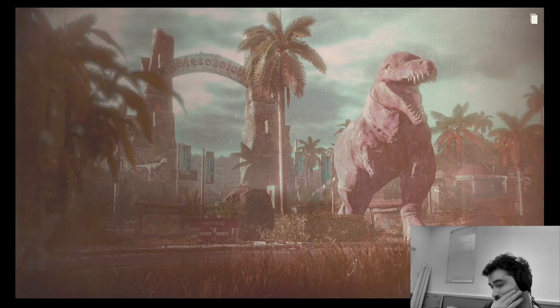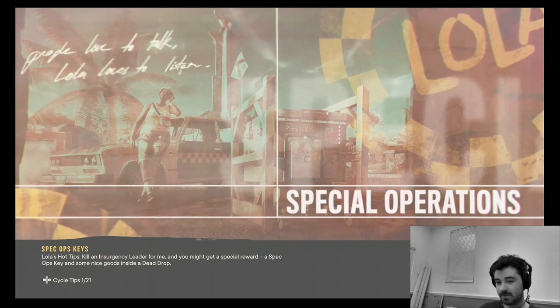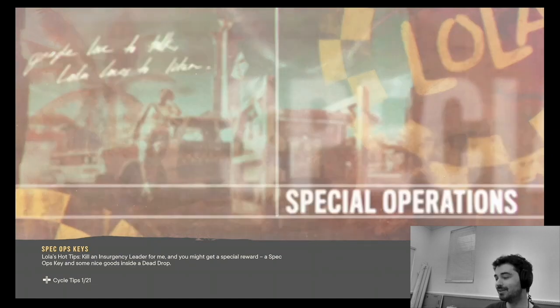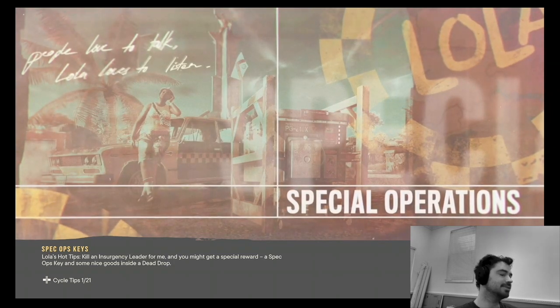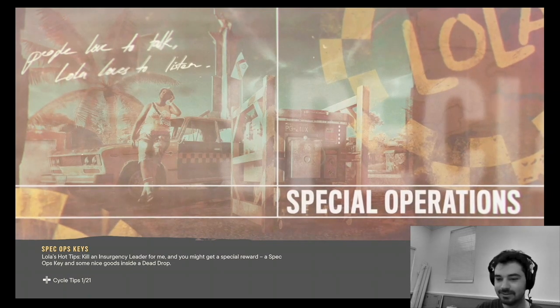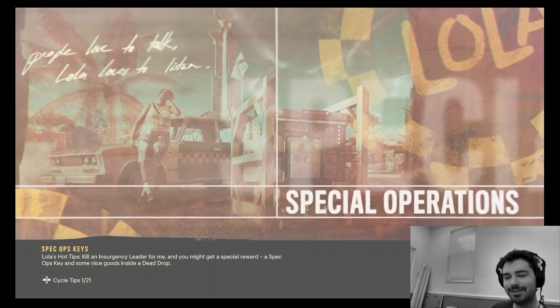You feel me? Especially on this map, just because there are always so many fucking rocket launchers that end up climbing on top of the backs of the dinosaurs while defending your location, waiting for Lola. I'm not having all that. I'm just not. I won't do it. It's not me. But yeah. We're making good time. We're pretty close to done.